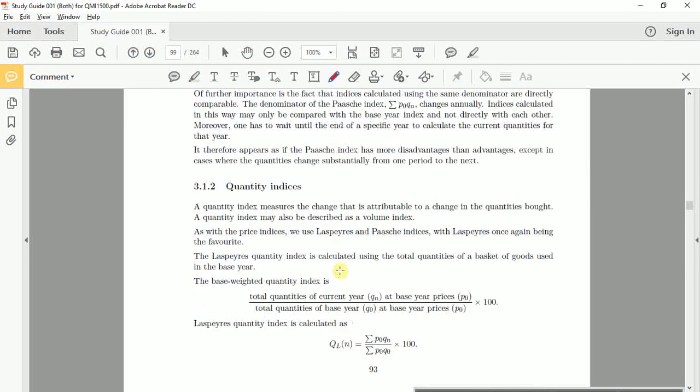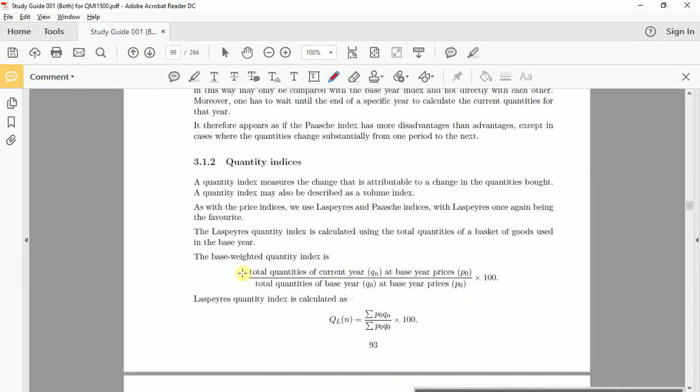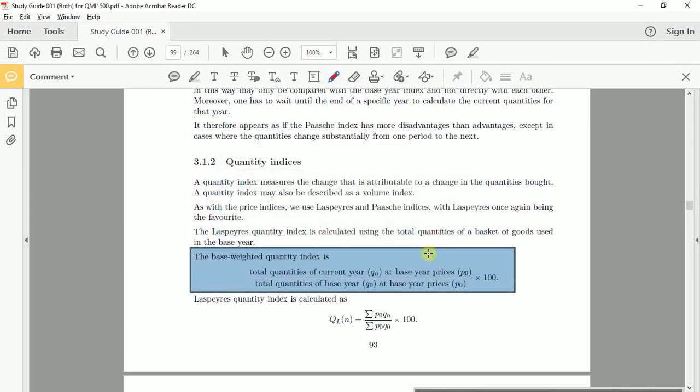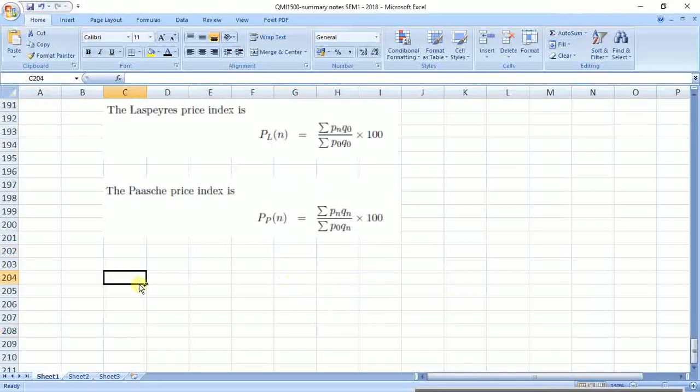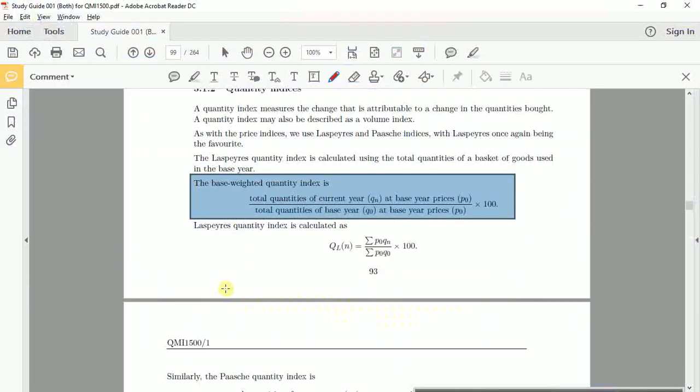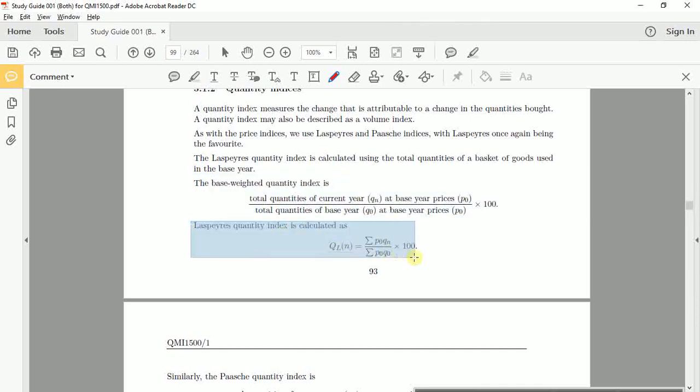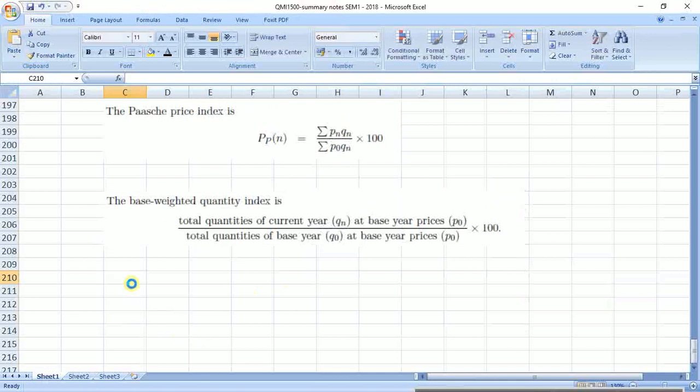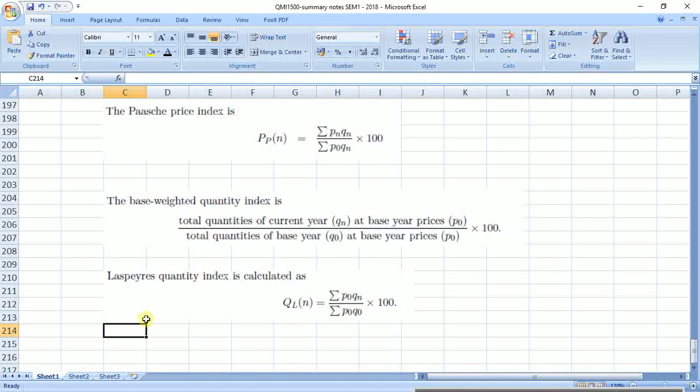Let's see. This base weighted index. Let's copy paste that as well. You might need that. These they might even give you in the formula sheet. Yes, they do. See? It's there. You just need to remember them. The thing is just to remember which one is which, which is Laspeyres, and so on. So QLN, this one, that one is Laspeyres.